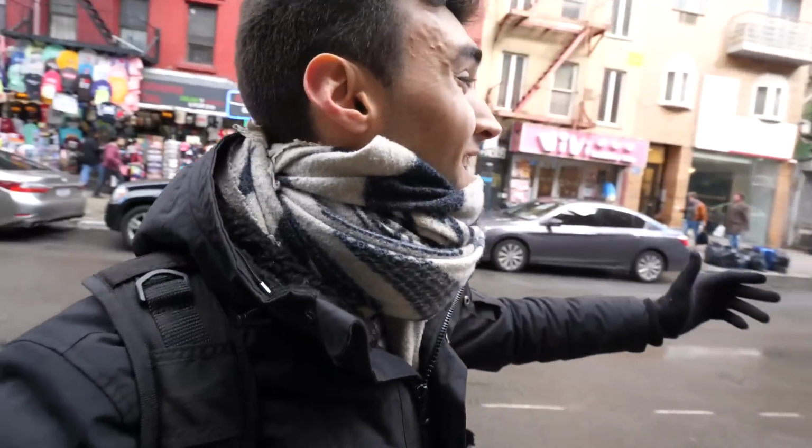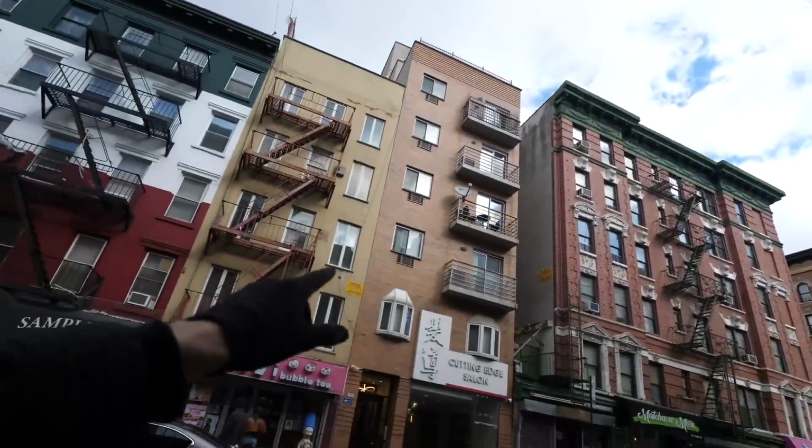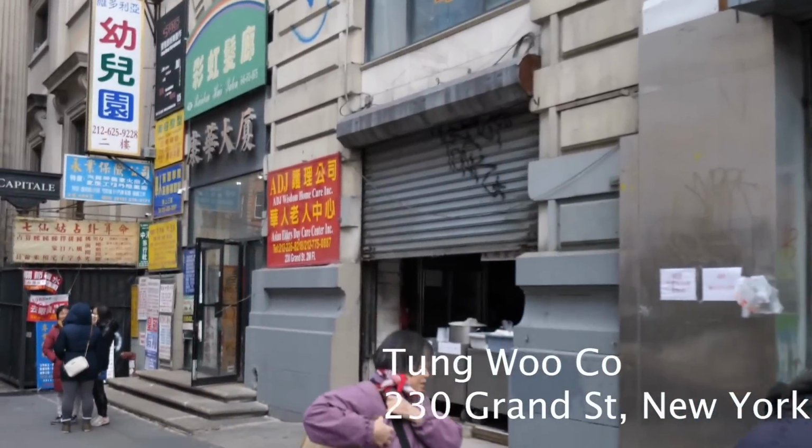Now, the only thing about cheap street food, and specifically dollar street food, is it's incredibly hard to find. Normally they're like mom and pop shops that only people in that specific area actually know about. However, since I'm a local of Chinatown, well, actually specifically this is Little Italy, but everywhere around it's basically Chinatown, I do know a few places to start off this dollar street food journey. So the plan is to basically start at those places that I know, and then after that kind of improvise depending on the tips from the locals or the owners.